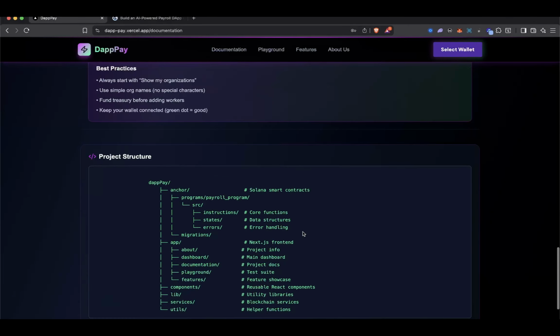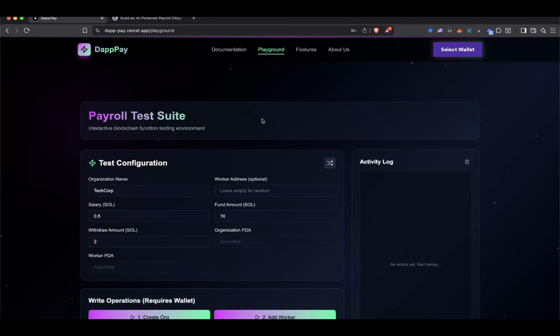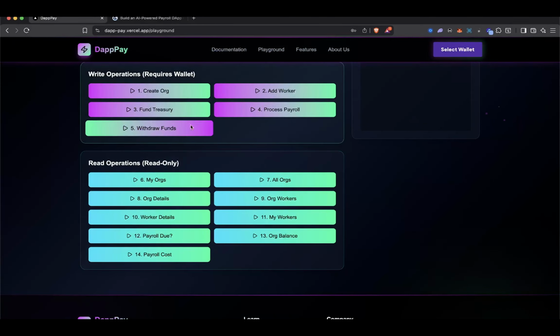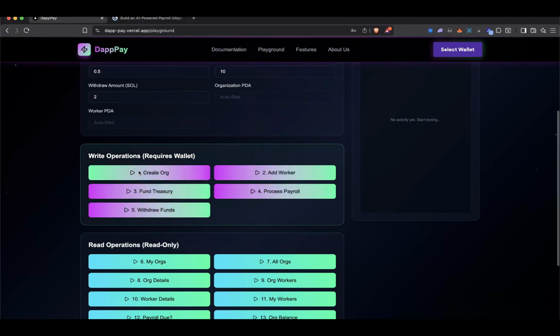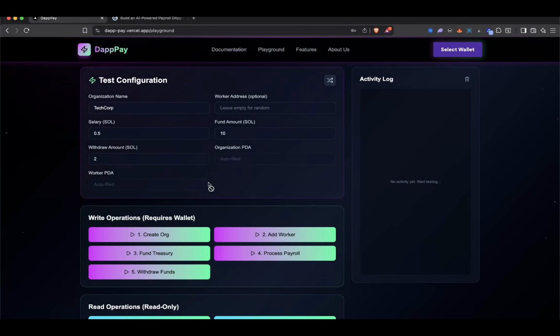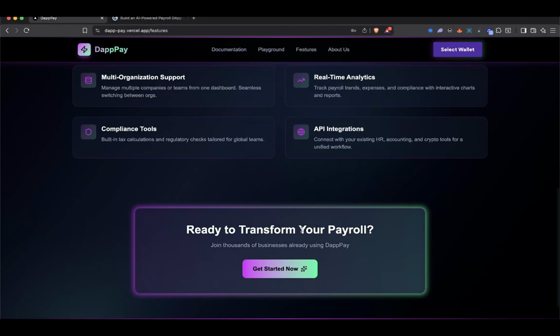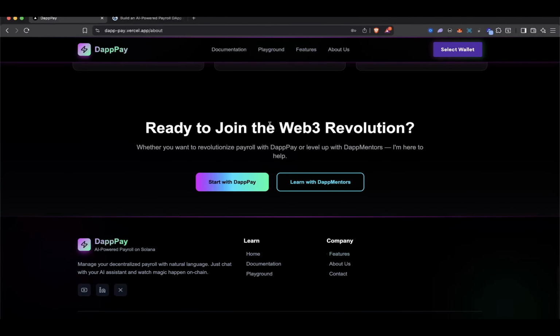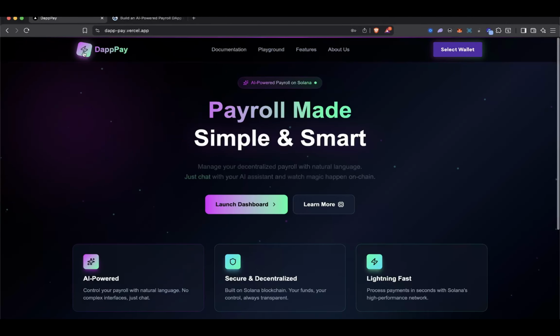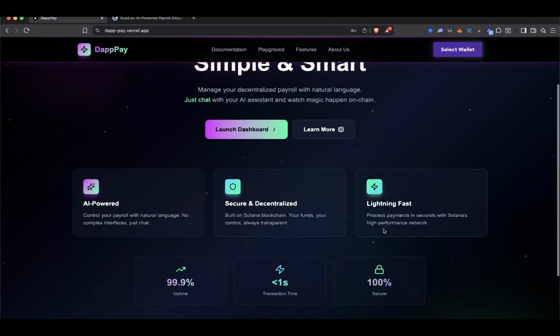Right, so very clean UI. And check out Playground, which is where you can test out the smart contract. Maybe you want to deal with the buttons yourself, click on all these things yourself, because we will not be clicking on any one of these buttons. We're going to be using an LLM to handle all of that for us. You can know more about the features. You can also know more about us. So pretty cool. Now, that is for the UI.